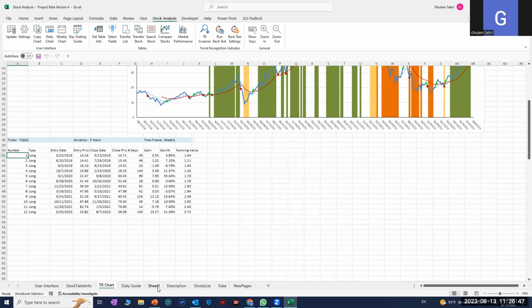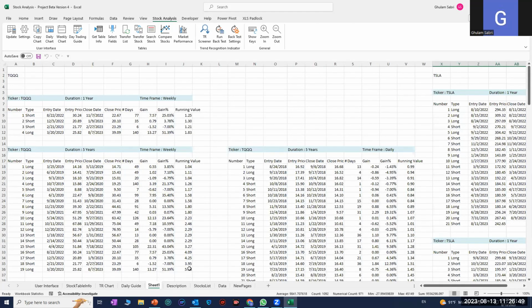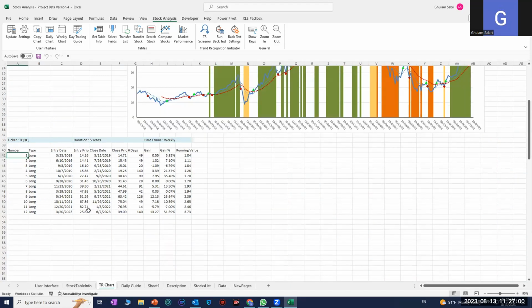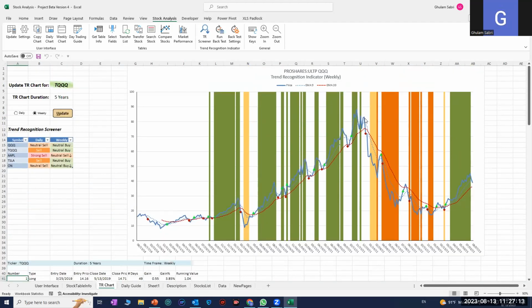So remember we had 5.98, which is 498% or 500% approximately in 5 years, including both long and short. But right now, just limiting ourselves to long only, the profit was reduced to 3.73 or 273%. It's your choice. You want to avoid short, go long, here's the return. So it will not include any trade during this particular area.